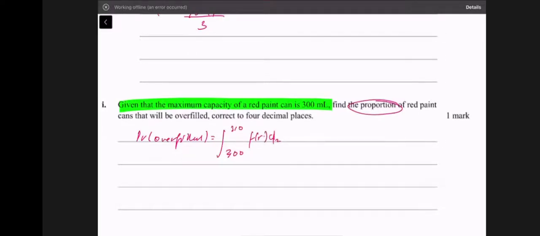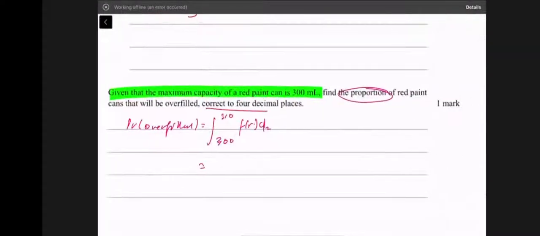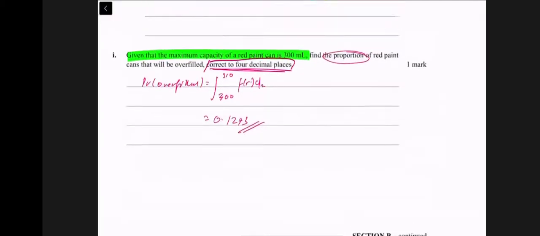Again, my CAS in the main didn't work for this, but since it's asking for decimals, I was able to successfully use the graphing menu. So if integration never works or doesn't work on your CAS, always use the graphing menu because the graphing menu always works. Graphing menu is amazing. It'll give you a value no matter what the function is. So if it's a 2-mark question, you'll always get your answer for working out.